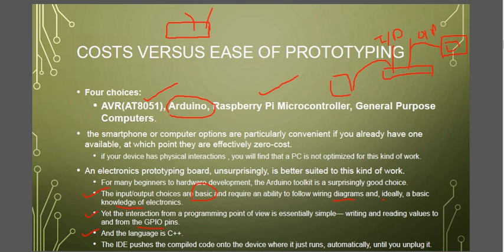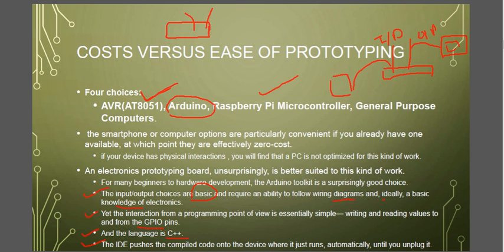Next, the language is C++. So there are a variety of languages supported by these Arduino kits or Raspberry Pi. In Raspberry Pi, Python is generally used, which is easy for programming. We can also use C++ because C++ is also an object oriented language. In the 8051, that is a microcontroller, we can use the C++ language to develop the programming.